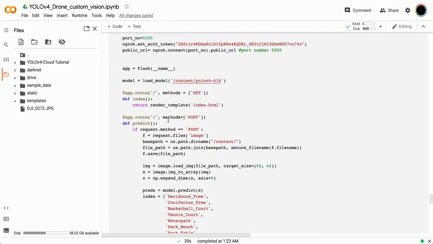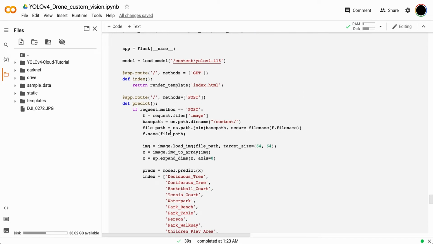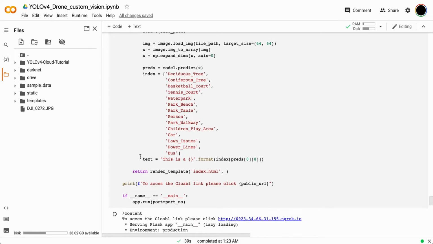I'll go over the web app later on, but it essentially works in the way that when you press predict on the web app, it goes here, whatever file you've uploaded, it will save it to your workstation, and it'll return predictions.